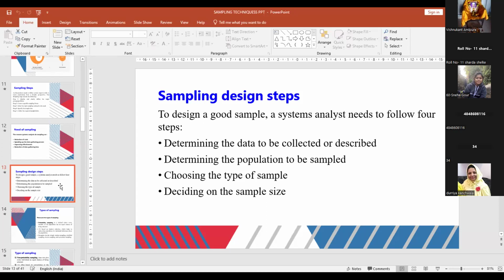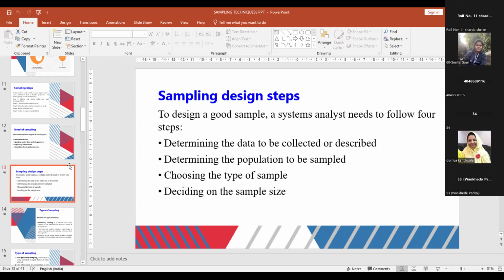Yes, a very important aspect, deciding on sample size. 30% or 20% or 10%, which is better for our study, depending on how large our population is, and as I discussed, the sample is a portion of your study population.